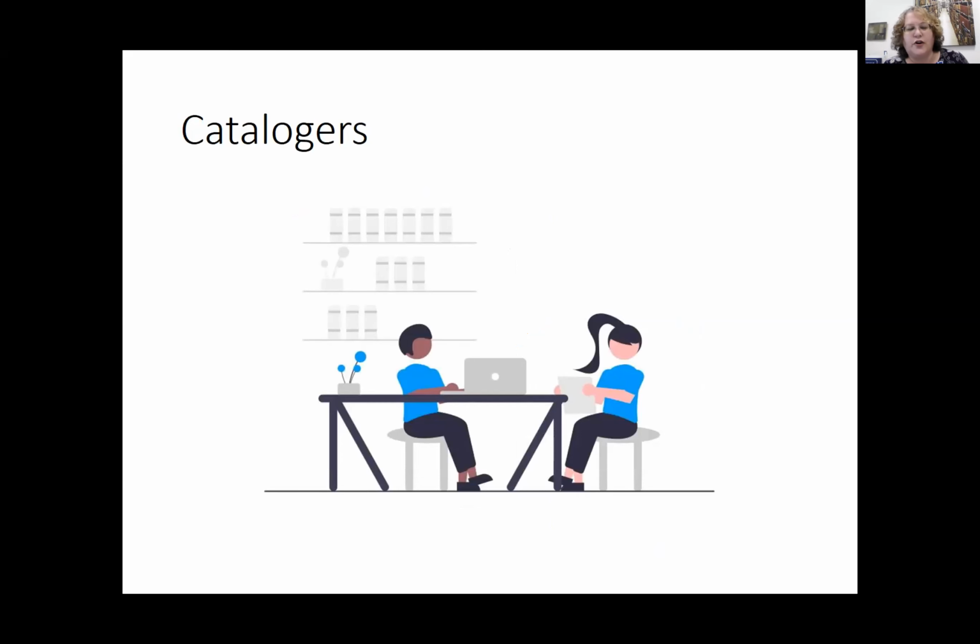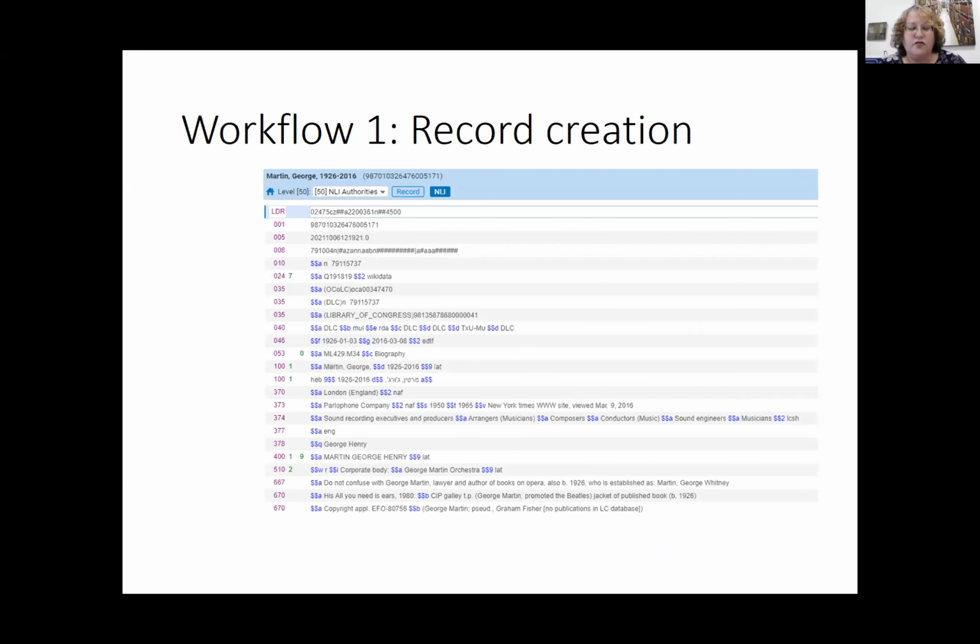The catalogers work in three main ways with Wikidata. When we create new authority records, particularly if we've had recourse to Wikipedia or to Wikidata to help us disambiguate that person from another one with the same name, we will contribute back to Wikidata. Here, there's very little deviation from our regular workflow.